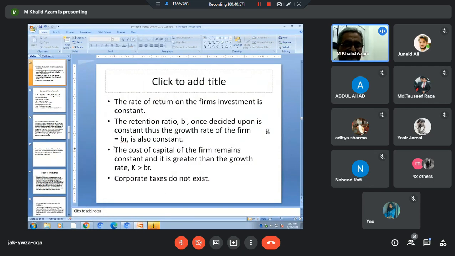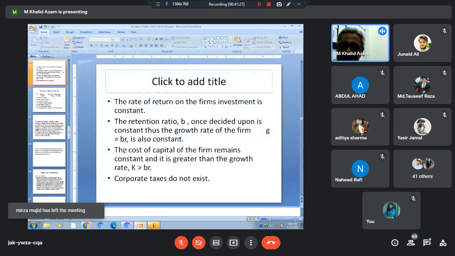Sometimes what happens, when we are asking to please calculate on the basis of this Gordon formula what the position of the firm is under different conditions, people calculate and K is less than BR. So in that case, it will be coming negative. And then they start to think, okay, what has happened? Either my calculation is wrong or something has gone wrong. So here, this is very important for the purpose of your calculation and understanding.